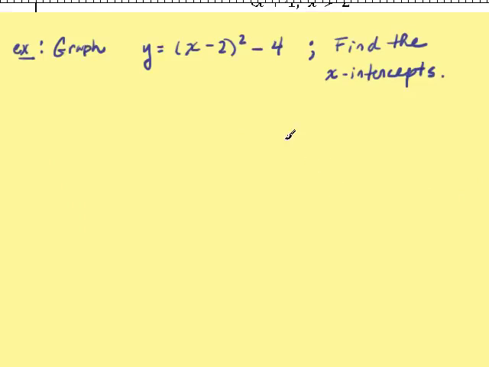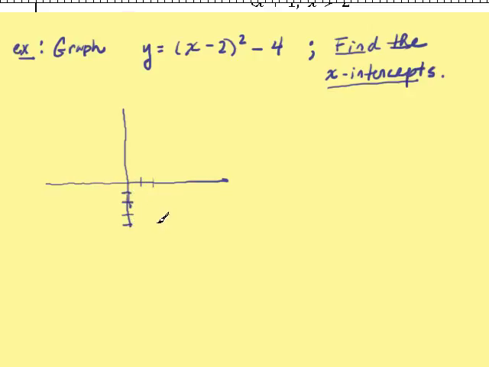At this point, I'd just like to add one more example, similar to the one we did before, but now I also want to find the x-intercepts. In the previous example, there were no x-intercepts. This one will have. So again, we're going to take y equals x squared, and we're going to go right 2, down 4. I'm going to graph this with just one graph, because I want to do this quickly. So we're going to go right 2 and then down 4.